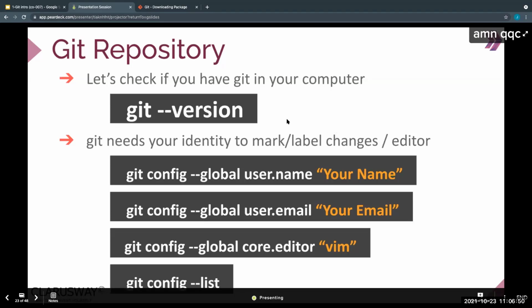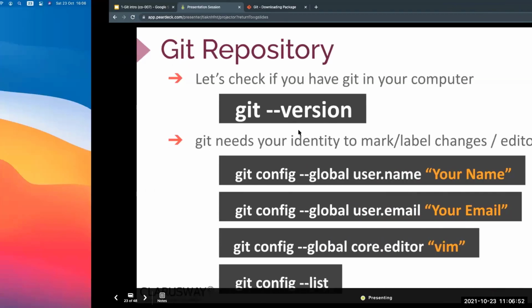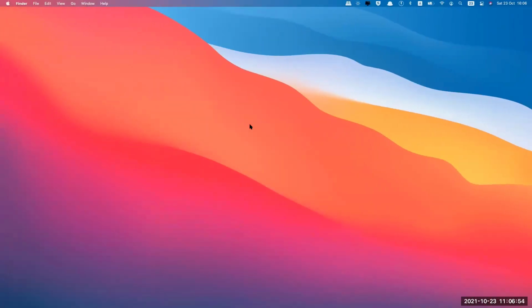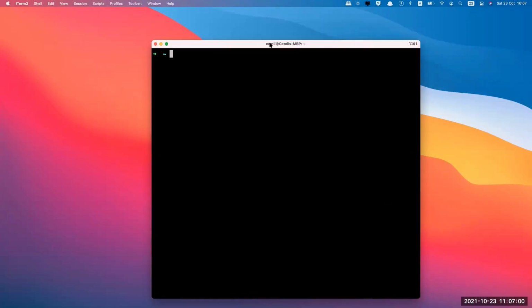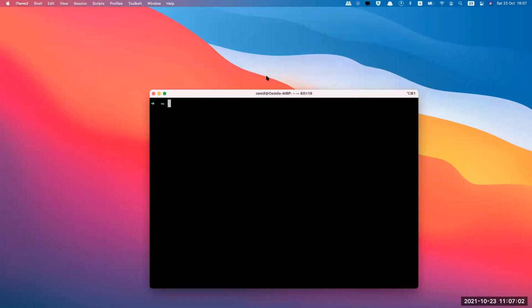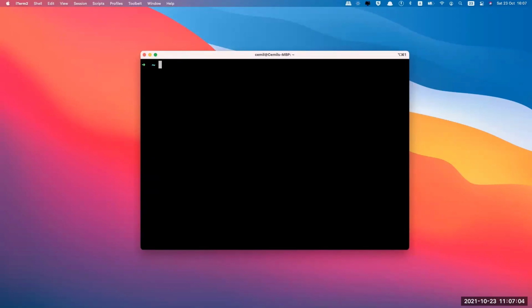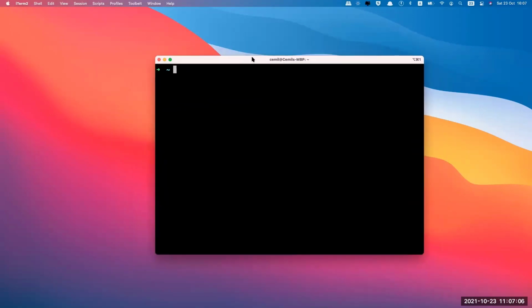On Mac computers, most Macs have Terminal. My terminal looks something like this, but it doesn't really matter what it looks like.